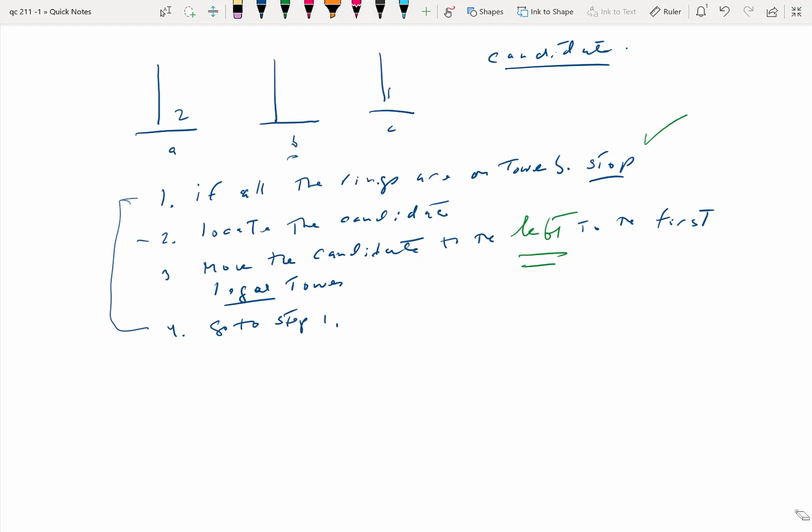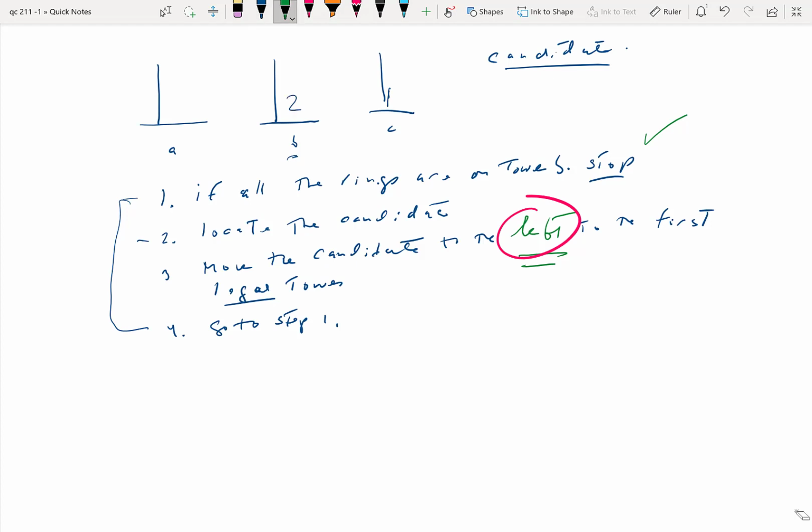So that's step number 1. We did 1 step. What is the candidate? Well, there are 2 values on top. There's the 1, but we just moved them. So the candidate is 2. And again, we're moving to the left. So pick up the candidate and move it to the first available tower. Which is the first available tower? Well, I'm going around in a circle. This one is not available because there's a 1 on there and the 2 is bigger than the 1. This one is available. So we pick it up, right? Let's get rid of that. Pick it up and move it. There's a 1 here. Move it here. That's move number 2.